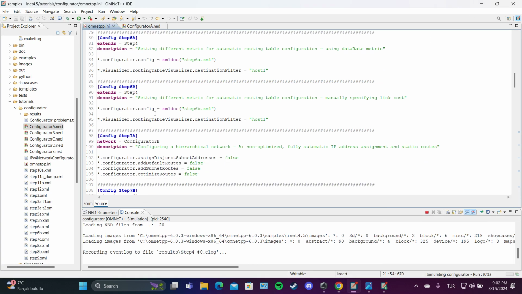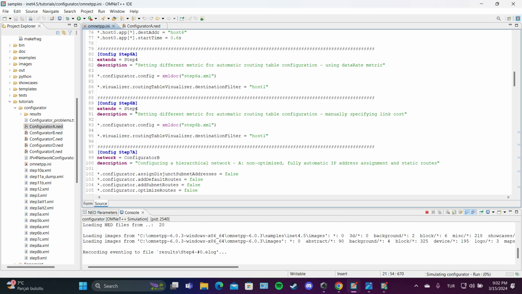And when we get to step 6b, which extends the step 4 again, it says that setting different metric for automatic routing table configuration, manual specifying link cost. We are adjusting the link cost manually. We are deciding a particular path for the package. It decides to go to the faster path, but we are deciding the cost of the link path.